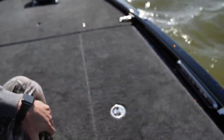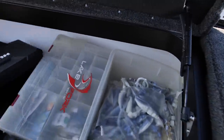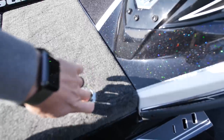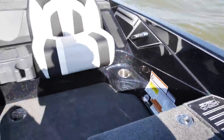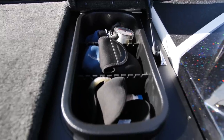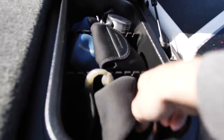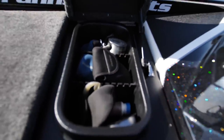For other specialty items, I've got a lot of storage going on in this boat. To the right, there's a lid box — you can actually throw rods in here as well, but I'm going to use this for specialty stuff like my favorite jigs and swim baits. There is a day box — there's only one day box, I'm missing one my other boat had — but there's plenty of room to make up for that. This is where I'm going to keep go-to jigs, spinner baits, chatter baits, and also line. I've got 12-pound and 18-pound in there right now, but I'll deck that out with some other line.